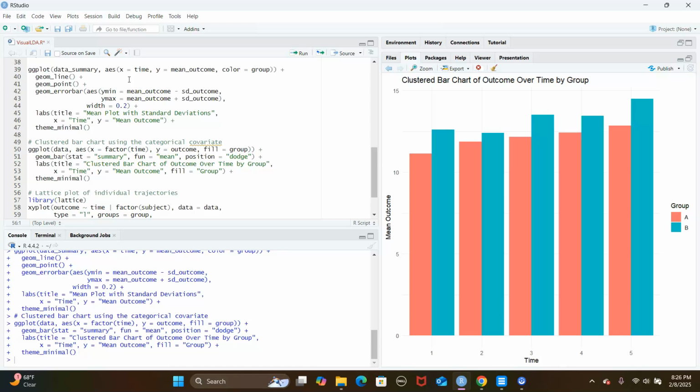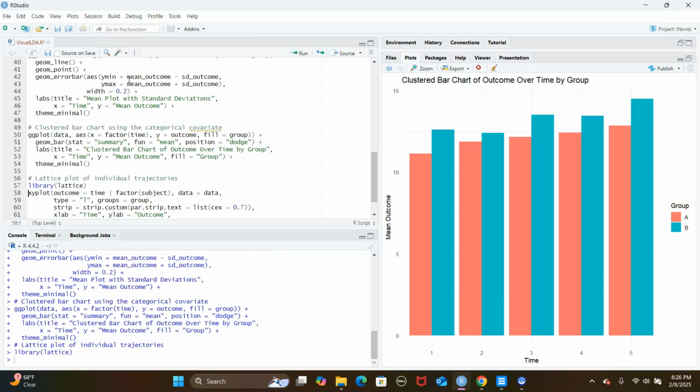The next plot is the lattice plot of individual trajectories. First we need to load in the library lattice, and then we use the function xyplot. The outcome by time, with a vertical bar, means you are doing this for each subject, but subject must be a factor.